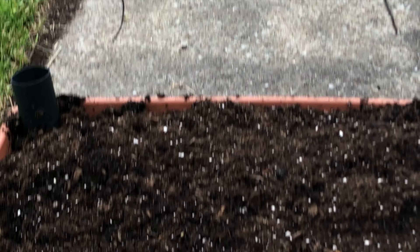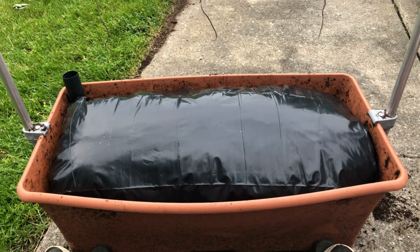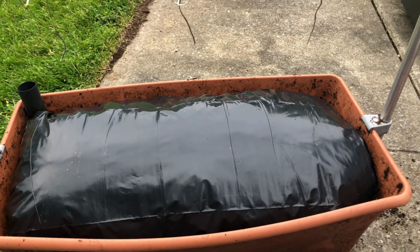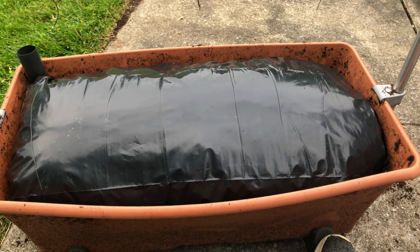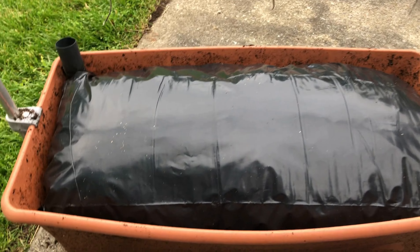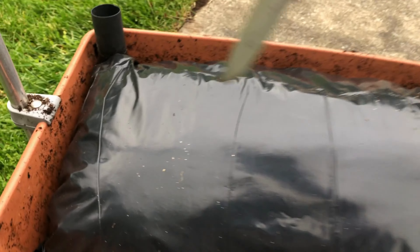I've mounded it up like a loaf of bread — a good two or three inches above the edge, mounded up in the center. With beans, I'm not going to fertilize because I'm going to liquid fertilize through the year. I checked the pH and I don't need lime or anything else for this box other than new potting mix to fluff it up. Now I've got my contractor bag over it and tucked in on the sides. With beans, it says you can do about 16 per earth box, but I'm going to do about 12 because 16 will get a little overcrowded. Instead of doing it down the sides like it says, I'm just going to do it right down the middle — that's where I'll cut my little holes to drop the beans in.